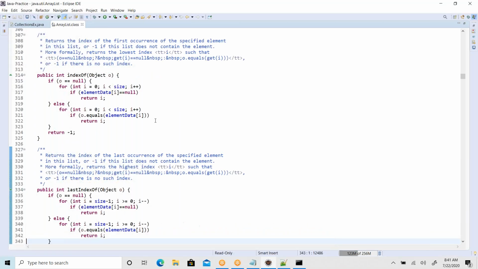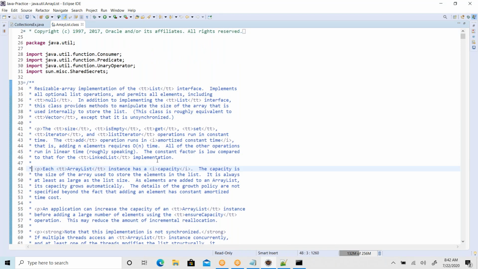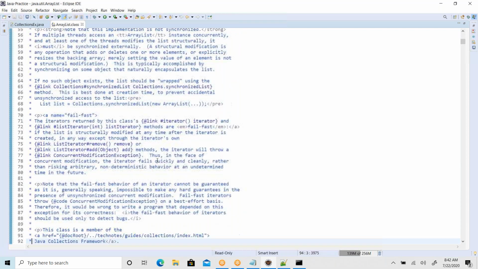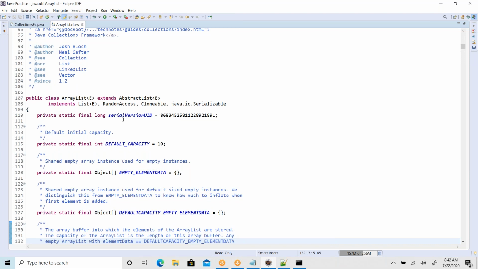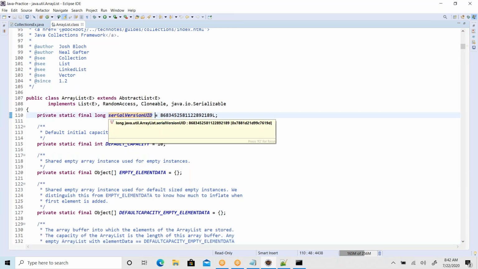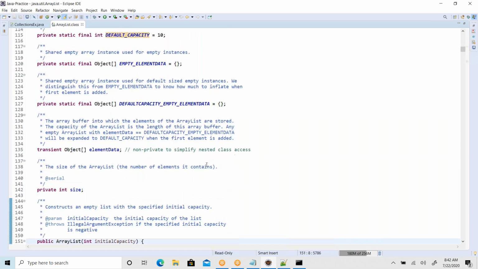If you want, you can just see the existing classes. Say ArrayList is an existing class here. So here you can see the variable name. See here, serialVersionUID is again a special thing. All three letters are declared like that. This is a constant, defined as a constant. Okay, come down. Do I have any variable here?